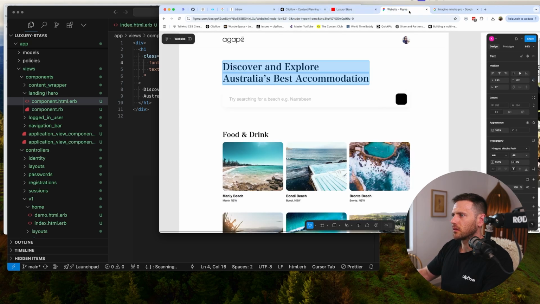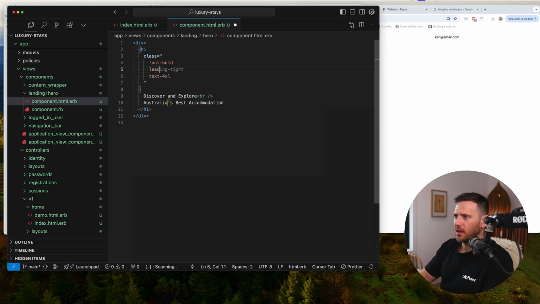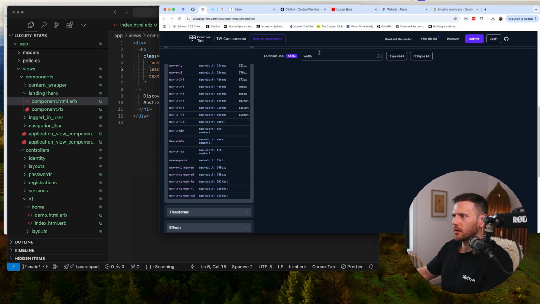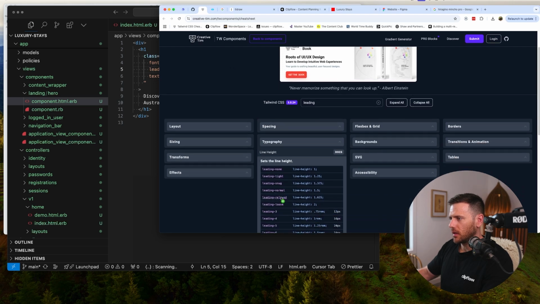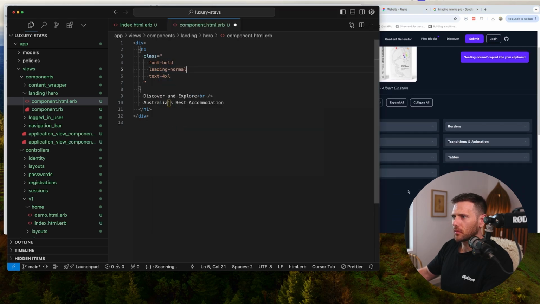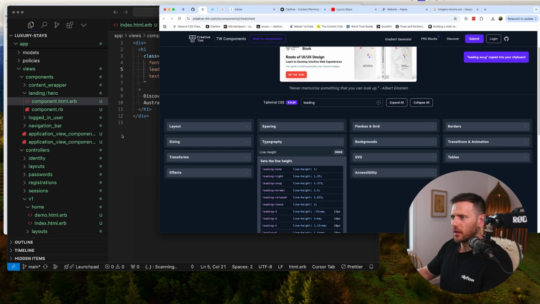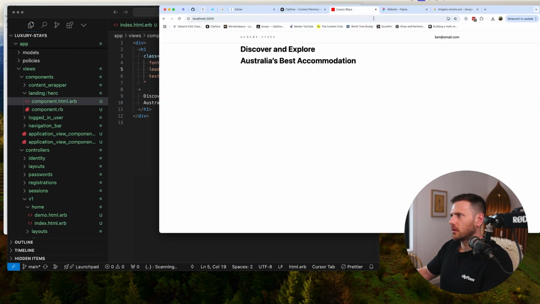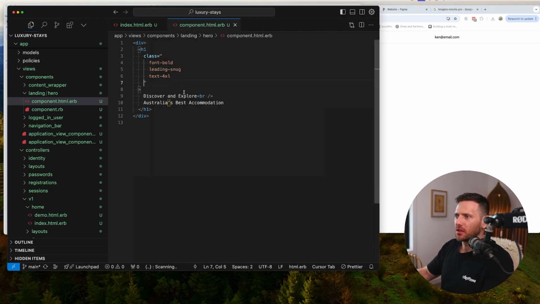Let's just have a look here. We are zoomed in at 100 there. So that's what we look at at 100%. We could say leading, what do they have here? In Tailwind, leading, or leading. So people like to say line height, we can say leading normal. And it gives it a bit more breathing room. These words always get me, leading snug. Okay, now we just need to give it some margin to top.